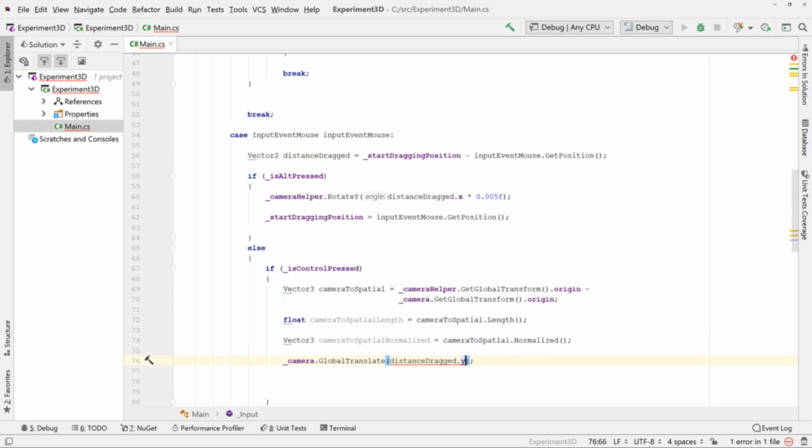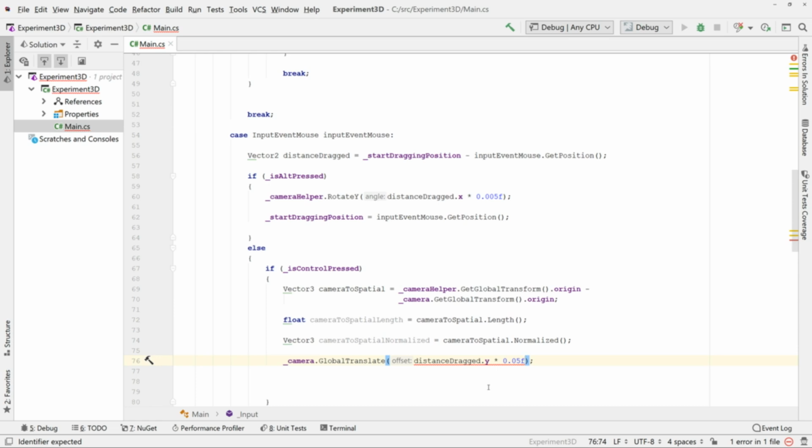Much like we did with this radian angle, if we try to move by the amount of pixels we're moving up and down, we're going to zoom in really fast. I was playing around a little bit, and I think this value will suffice. I was thinking about using a constant for this number, but as you can see, this is a 0.05 and this is a 0.005, so I'm not going to do that here.